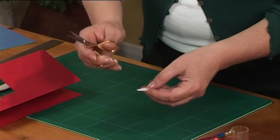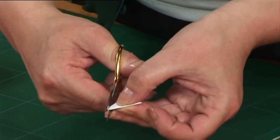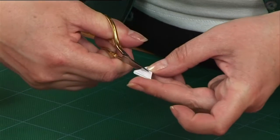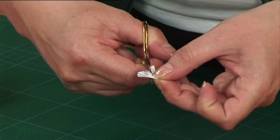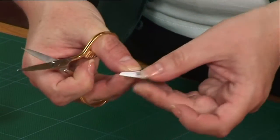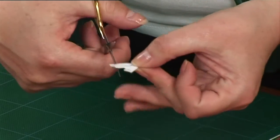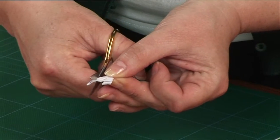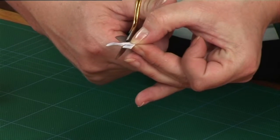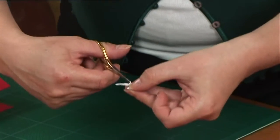Again, I know that that's the centre point. I'm going to use some very, very sharp and pointed embroidery scissors because you do need quite a fine pair of scissors to do this work. And so I know that this is going to be the centre point. I'm just going to snip off a little bit like so. And then to make the snowflake, we're going to do 2 prongs, like so. And now I need to decorate the snowflake. So I'm just going to take some little triangles out of the side, like this. There we go. And I think just 2 more pieces should do it.